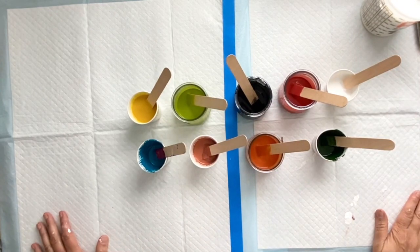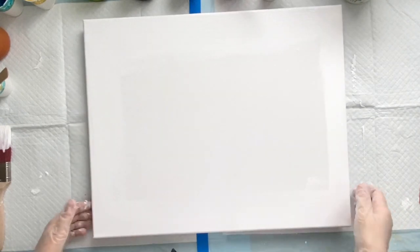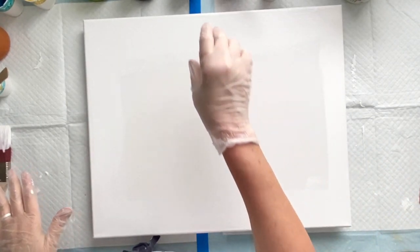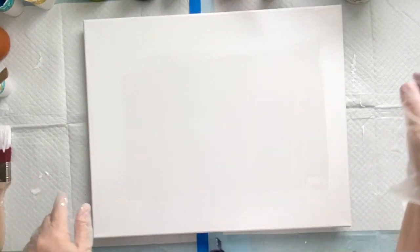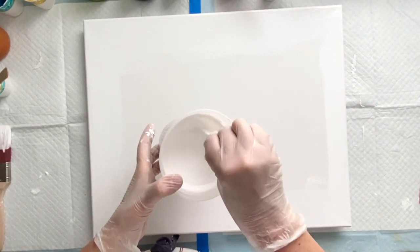So we are ready to get started. I am hoping to get two pours out of these paints that I've mixed up. I don't know if I will, but that's what I'm hoping for. So I'm going to go ahead and lay down my white base.